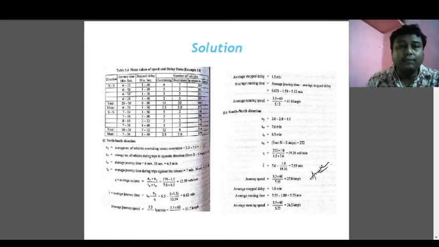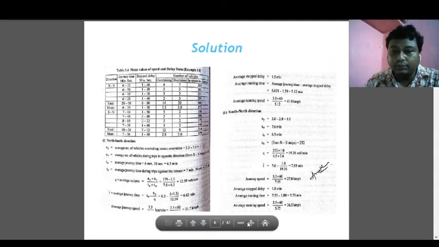Next is the journey time. From the previous table, you can find the journey time, speed, delay, overtaken, and the opposite direction. They have added the total delay and total journey time. Total journey time is 6 minutes, 6 minutes, 6 minutes, which means 24 minutes. Plus, if we add these seconds, it will be 120 seconds. How? 32 plus 50 is 82 seconds, plus 10, 92 seconds, 92 plus 28 is equal to 120 seconds. 120 seconds means 2 minutes. So 24 minutes plus 2 minutes is equal to 26 minutes.